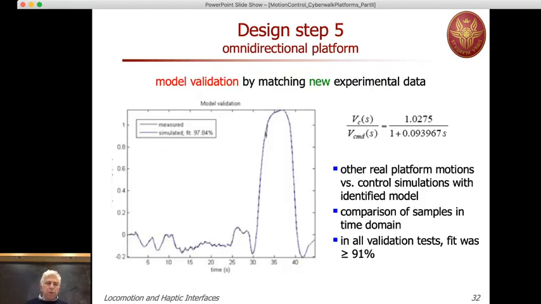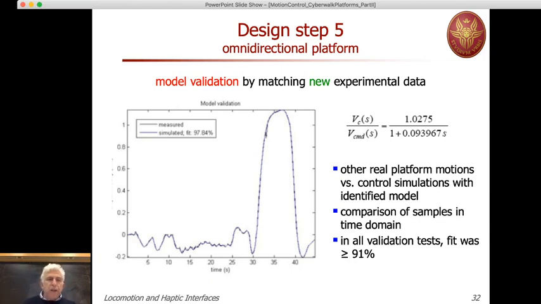Now, with this model, which represents the actual dynamics in that direction of our control system, we try to capture, in the model validation phase, new experimental data. So the user went on the platform, collected commands and positions, velocities, and we checked with this new model if we were able to capture this new data.